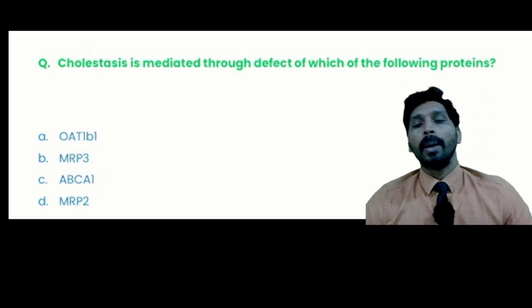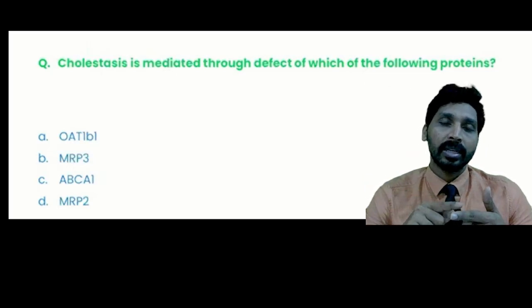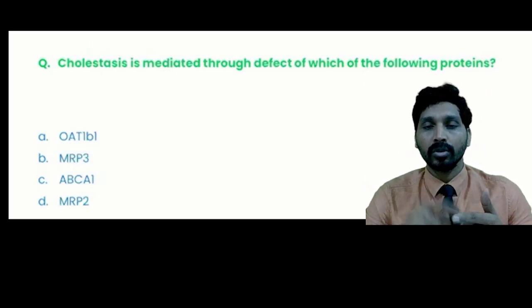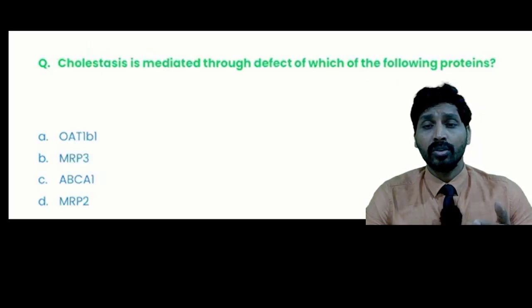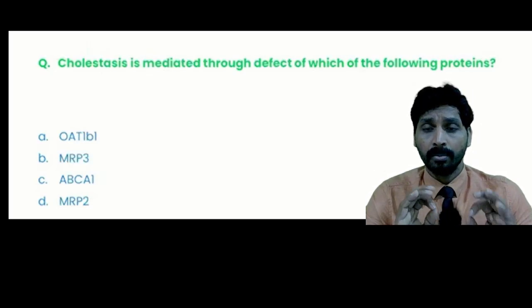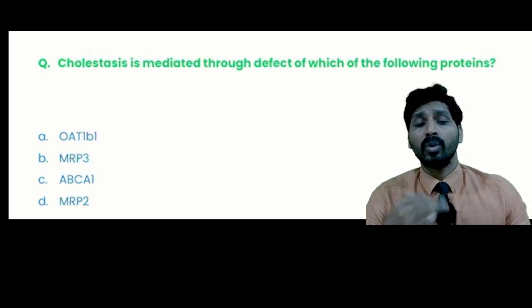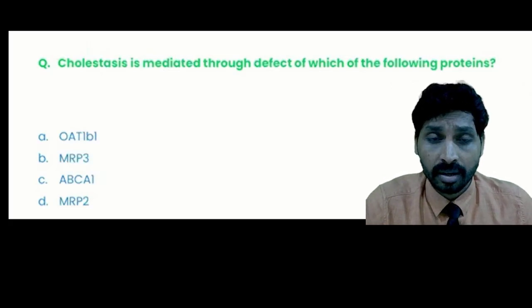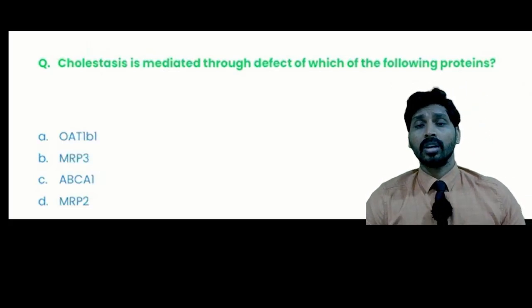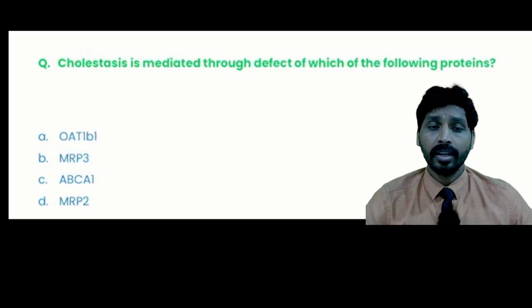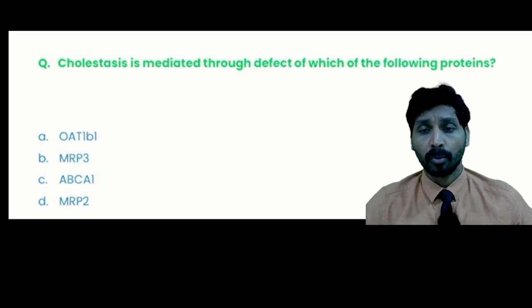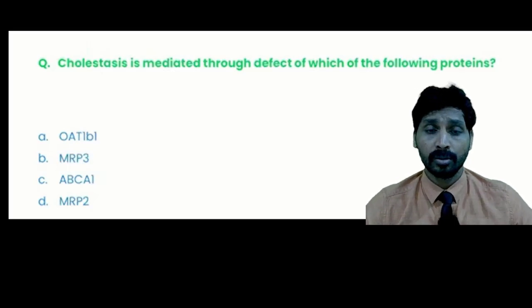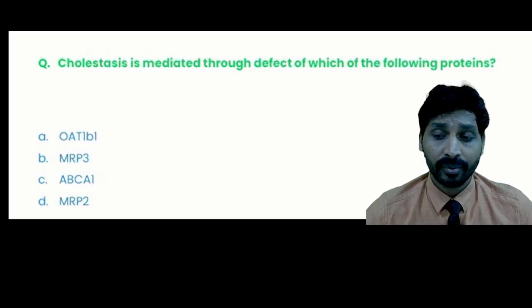And MRP2 is the protein present in the hepatobiliary canaliculi, which is responsible for the secretion of processed bilirubin, or detoxified products or drugs, into the intestine for excretion. So that is the main thing. Here the correct option is MRP2. What is the full form of MRP2? Multidrug resistance protein 2. This is a transporter present on the hepatobiliary canaliculi. Because of absence of MRP2, the processed bilirubin starts depositing in the liver cells and causes conjugated bilirubinemia, or Dubin-Johnson syndrome, otherwise known as black liver disease.